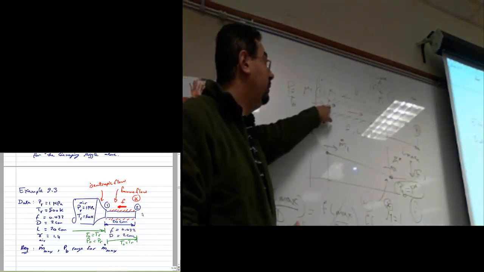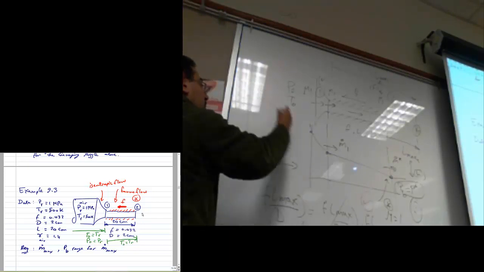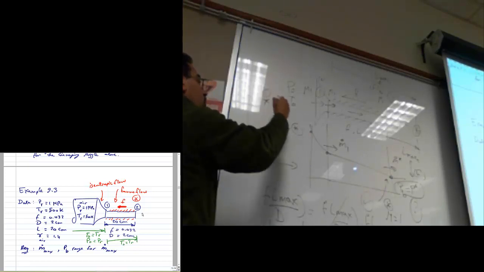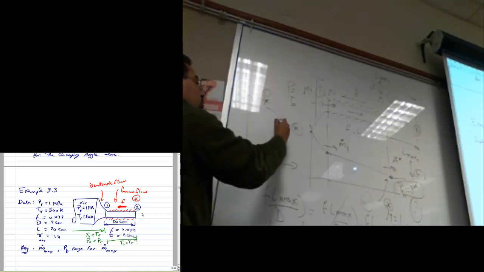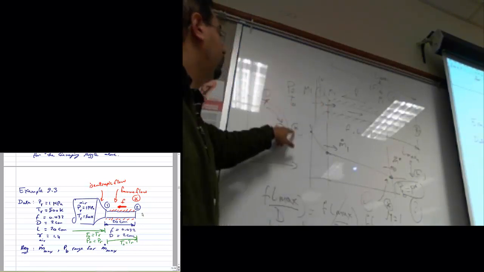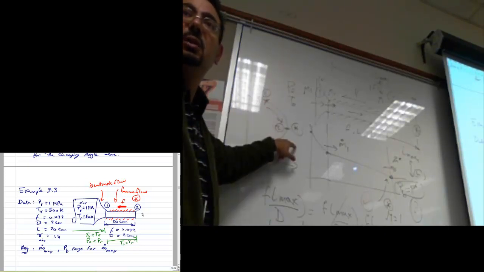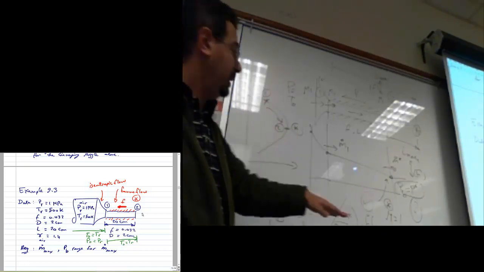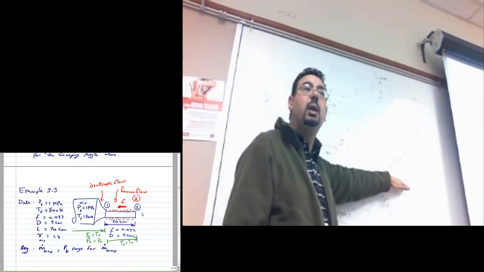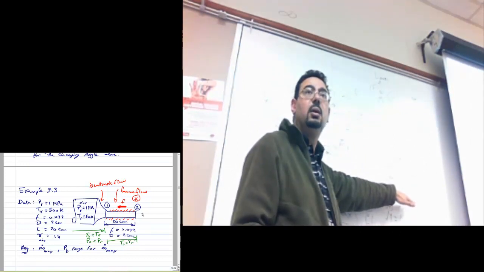So from M1 and the Fano duct, remember the TS diagram? So here is 1 and here is the star condition, which is 2. From the Fano duct at M1, you can get P1 over P star. And since you know P1, then you know P star. Right? And you are done. That is the pressure that will make M just 1. And lowering the back pressure any more than this will not really improve the mass flow rate.